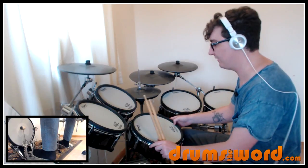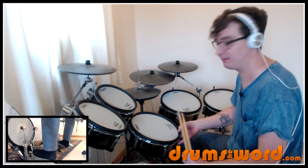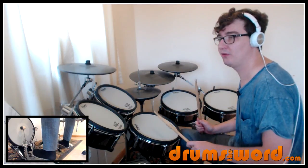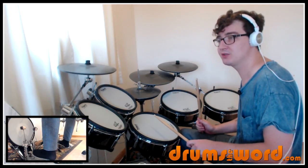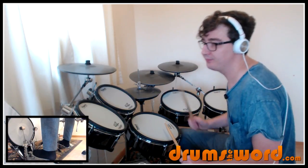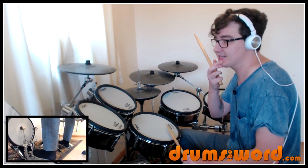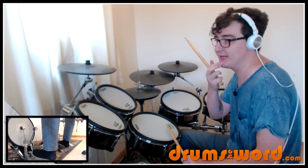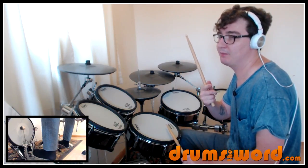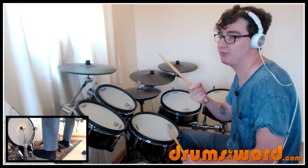Briefly, ghost notes are played very, very quietly. They're written in brackets on the chart. Let's give them a little tap. So you hit the snare drum on 2 and 4 at normal volume, and then all the other notes, the ghost notes, are going to be played quietly with a little tap. And where they fall, the first half of the bar, let's go straight to the second bar, because this is the bar that loops. That crash cymbal on beat 1 of the first bar isn't actually the repeating pattern. Bar 2 is the repeating pattern.